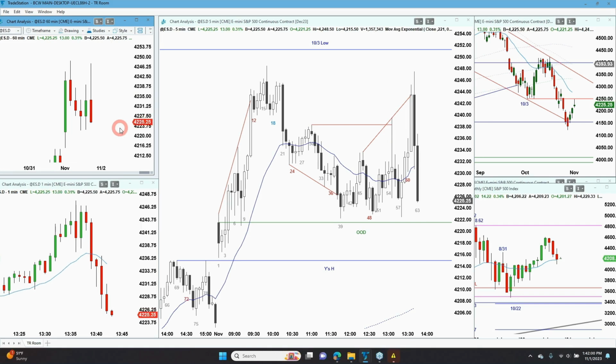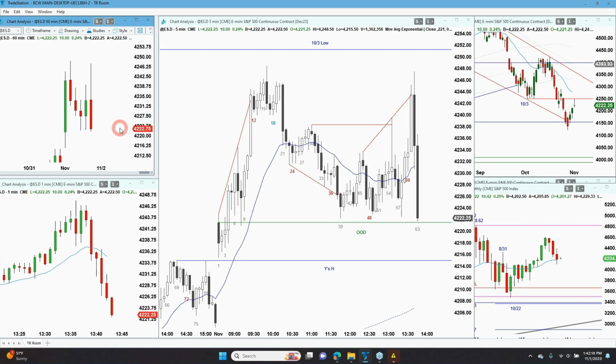So high 1 buys. I mentioned that a high 1 buy, why do most high 1 buys and low 1 shorts fail? Can anyone tell me that? So in other words, when you get a high 1 buy, why is it that there's more often sellers above the high 1 than buyers? If you've listened to me long enough, I've talked about it several times. Testing the open of the day, so you'll find some profit taking here.